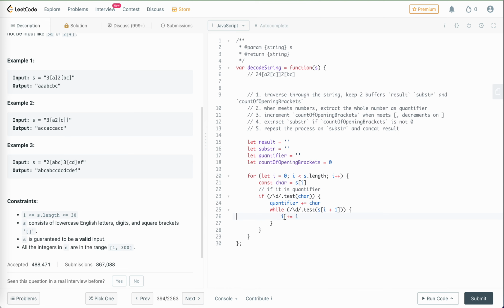Oh, wait a minute. Actually, we need to move it forward. Do while. Yeah, do it while this is true.